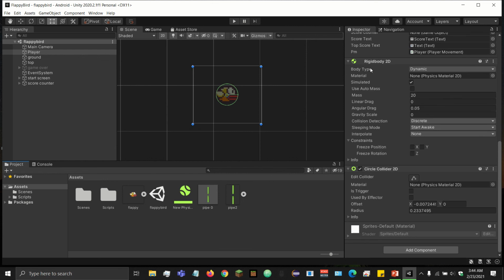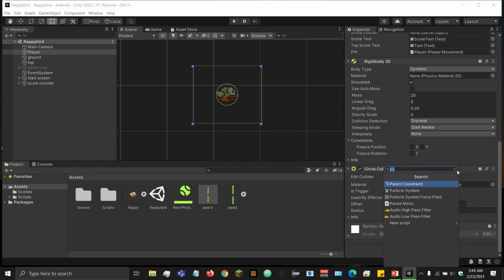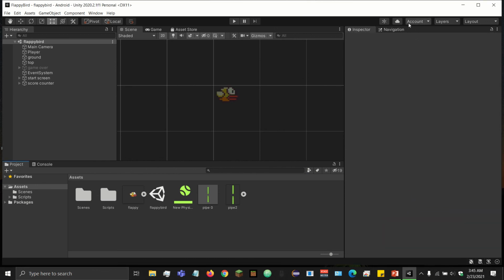These are important because without these two here, this would not work. This will make it so the player has gravity, right? This one right here. And this makes it so that it actually hits stuff. You know, if it ever hits something, collides, you're also able to add components. And there's a bunch of stuff here. It's all neatly put into different categories, which is very helpful. This is the navigation, which I haven't really done much.